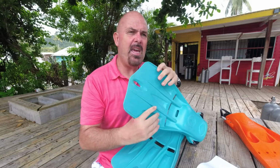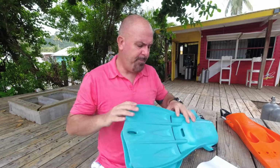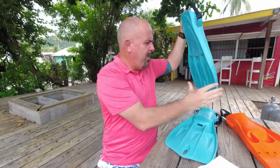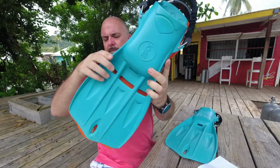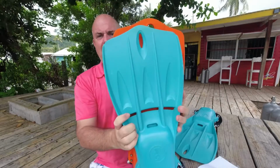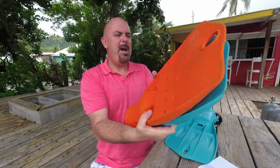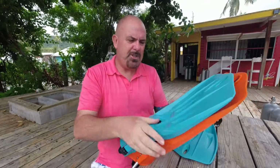They're more flexible than, say, a Scuba Pro jet fin or the Deep 6 Eddies, but they're not as flexible as, say, an X-Deep jet fin, which we really found to be too soft. In terms of length and size, if I compare them to the fins I have, you can see the Deep 6 are ever so slightly longer and about the same width. So not too bad at all in terms of sizing.